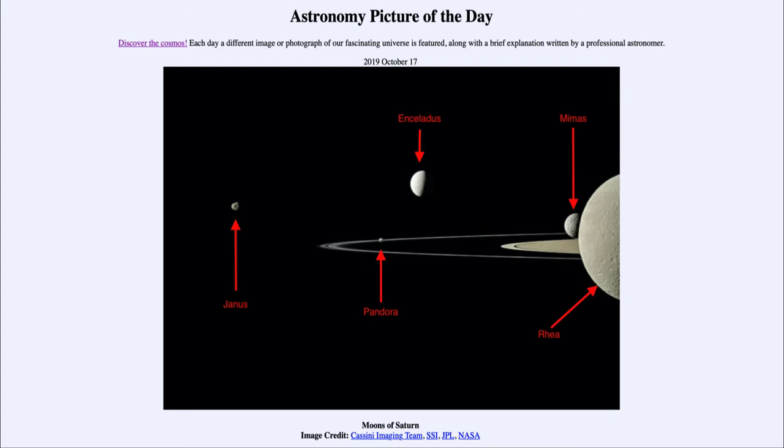As Enceladus did previously, it is very heavily cratered, looks in many ways like our own moon, although understanding that when we look at it, all those craters that we see are actually craters in ice, not craters in rock as we are used to seeing.